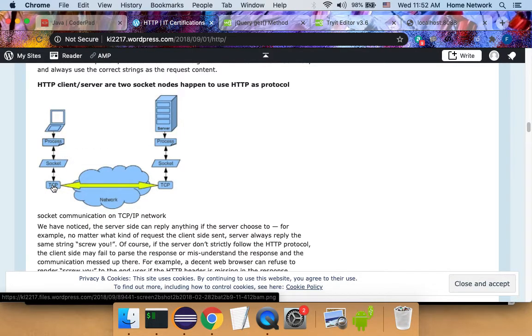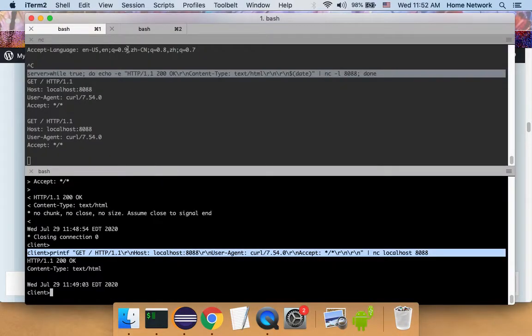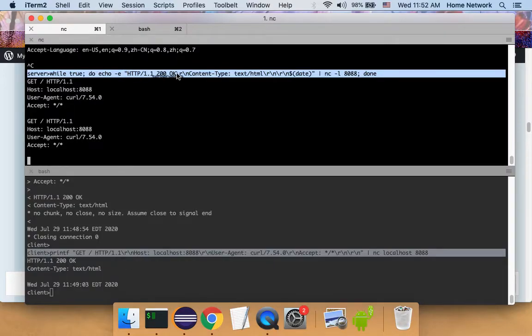Underneath, the TCP protocol routes those packets through the internet. At the server side, the TCP packet pops out from the socket, and the server gets the request and responds with another string, which is the HTTP response string we saw here.